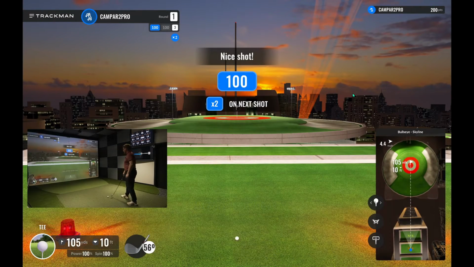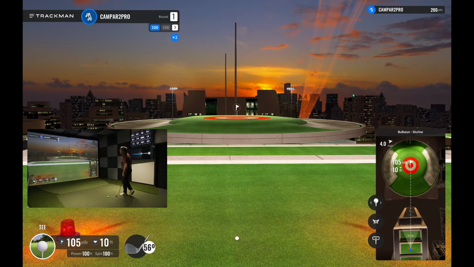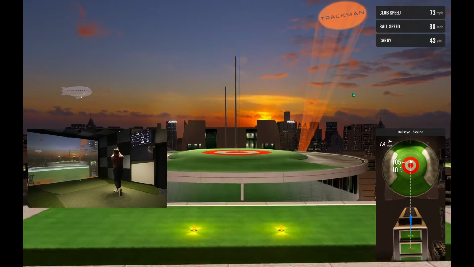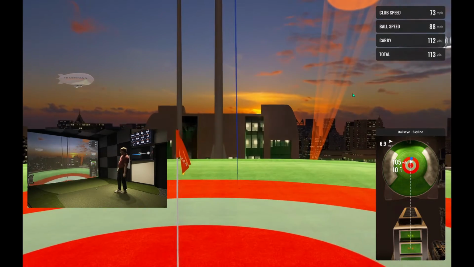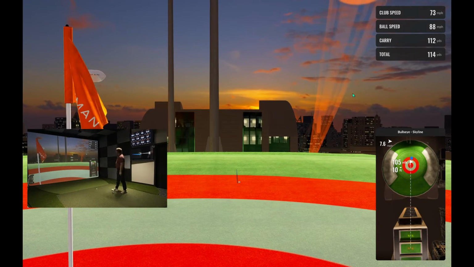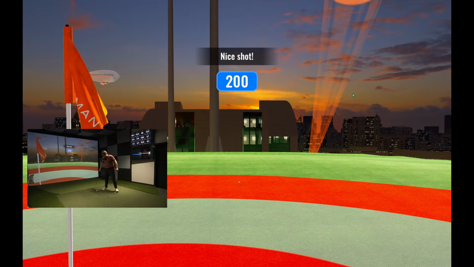So now it goes times two on this next shot. So I think just the more you keep hitting targets, the more you keep peppering them. Well, I have my 112 yard distance dialed in here at least.